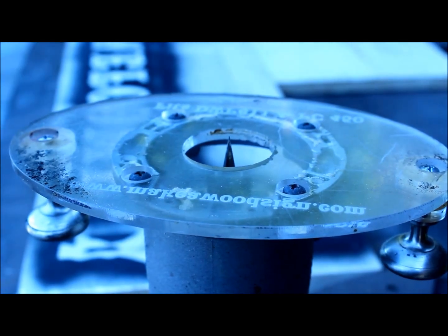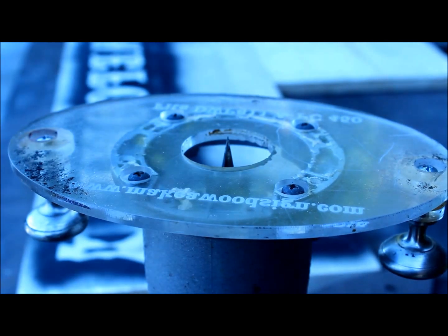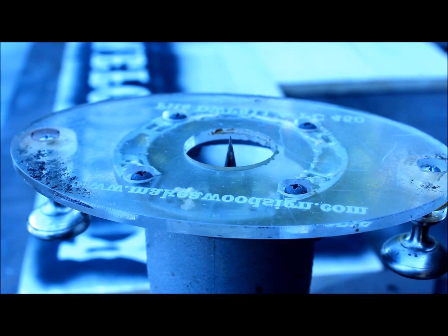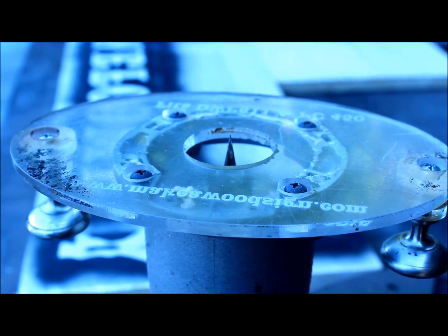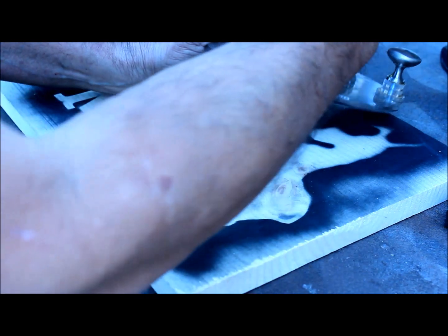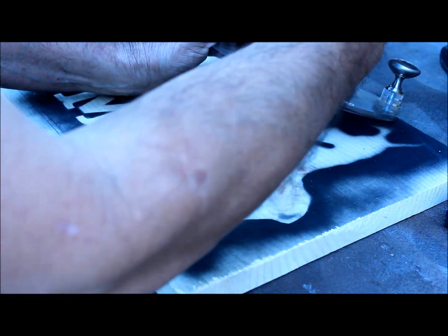So this is a quick, easy way for me to set it up. I'm going to router around the donkeys in this picture, and I'll show you that in just a sec. And then we're going to do a lot of this inset, meaning we're going to carve into the letters. Outset would be if I went around the outside of the letters so they come up out at you. It's just the way I decided to do the sign. It's the way my friend wanted it. So here we go. I'll show you in just a sec what we're going to do next. Okay, turn it on. I've got my speed set up, and I'm ready to go.